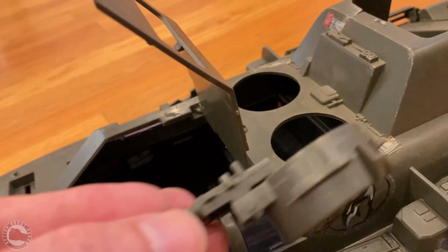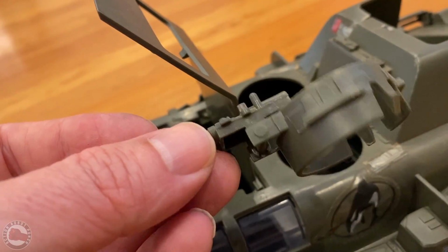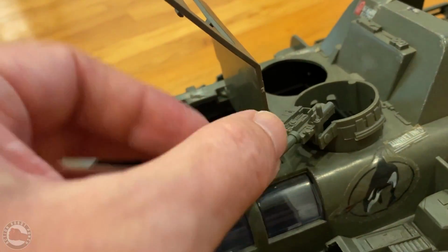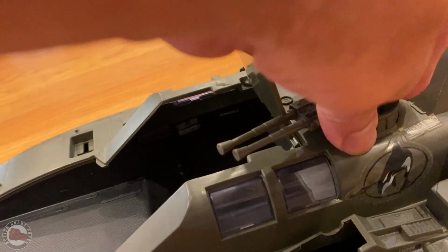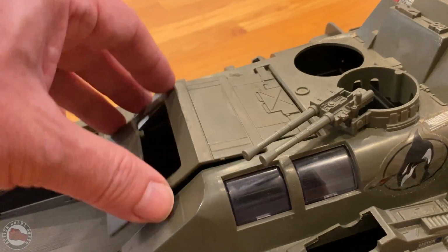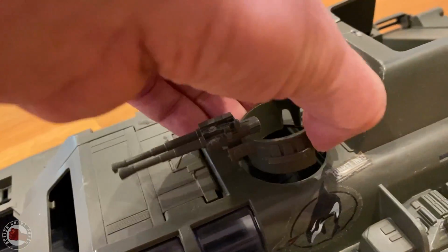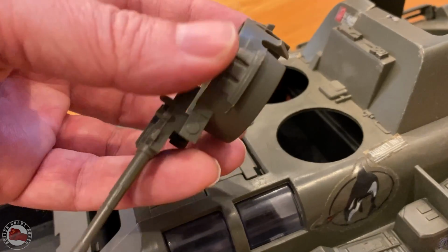The turrets on the whale are pretty simple. They just have 2 little tabs, both located in the back, that just pop in. And they grab underneath the shell of the whale and kind of hold the turret in place and allow it to rotate smoothly. It's really easy to just apply a little bit of pressure there and pull those right out.